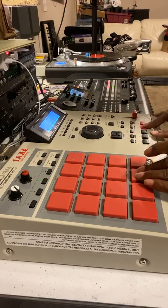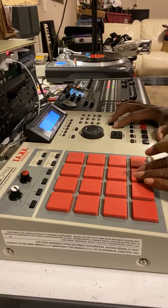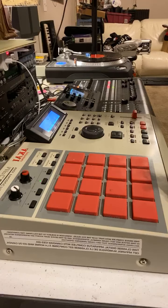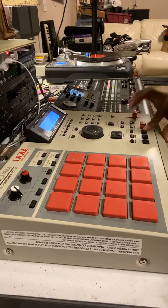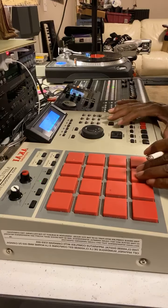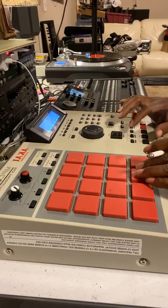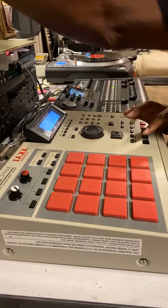So I'm gonna record that. So I hear that rap boom, boom. But I'm gonna add another ghost kick in there. It's gonna go. But I'm gonna copy this one. I'm gonna copy it again. I got seven drum tracks I can use. Watch what I do with the drums now.